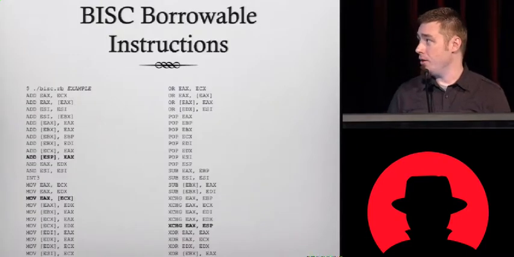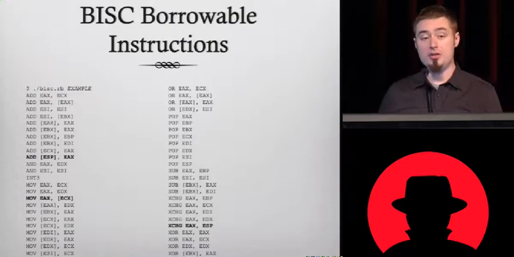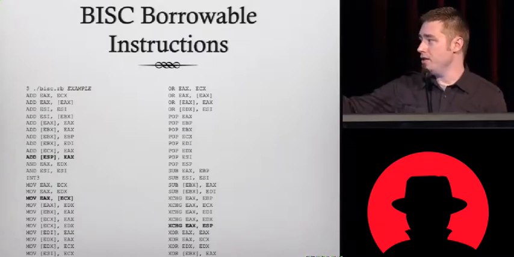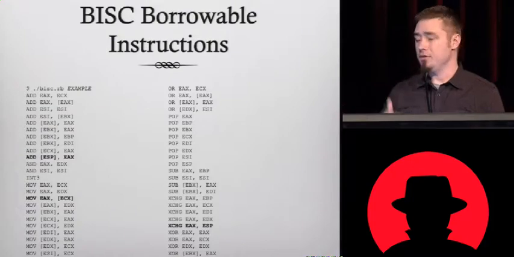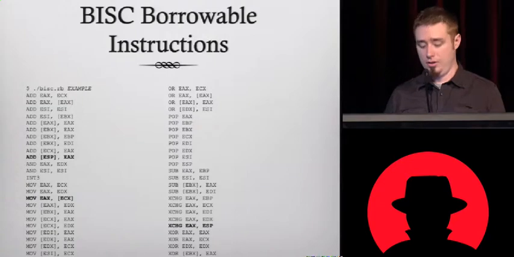So here's sort of how it works. If we run it on an arbitrary module, it'll just print out all of the things that we can use. I call this our vocabulary. If you look, you can see there's a couple interesting ones. We have an exchange EAX ESP, which is kind of useful. We have a move ECX into EAX, that's our memory read. We have plenty of memory writes. We have plenty of pops to set registers. And so we can say, all right, we definitely have enough workable pieces here that I can construct a meaningful payload.